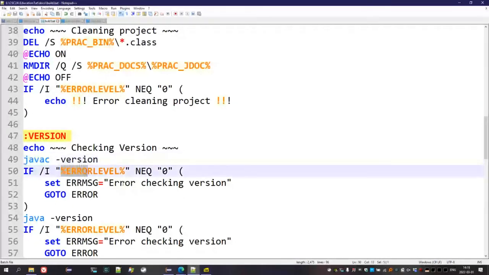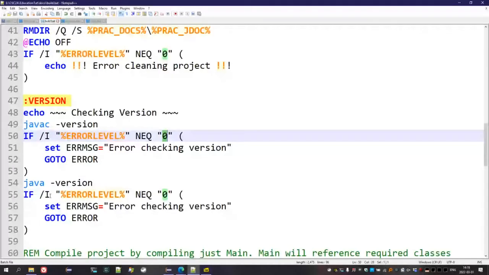And that's exactly what this if statement checks. If the error level when running the previous command is not equal to 0, something went wrong. You'll see this in all the if statements. That's what it's checking: did the previous command run correctly? If it compiles your code correctly or it shows the version number correctly, then it returns 0. The batch file says, okay, everything ran fine, and continues. If it can't find Java-C, you get that message that says Java-C is not found, then the error level is not 0, it's some other number, and it will go to the error section.